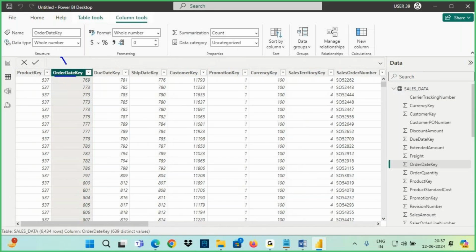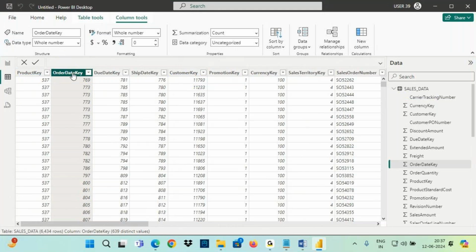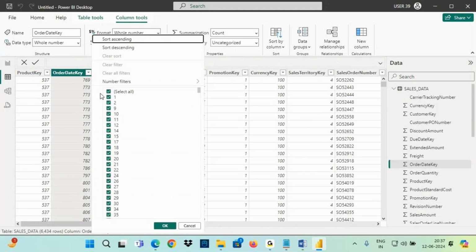The order date key. One customer places the order: are they storing customer name or customer key in the sales table? Customer key. He purchases the product: product name or product key? Product key. Same with the date: they store the date-related key.